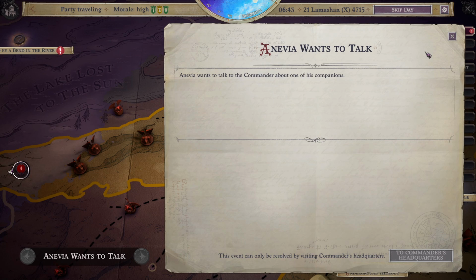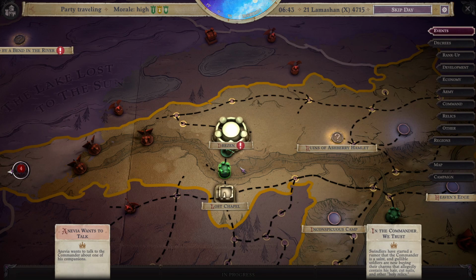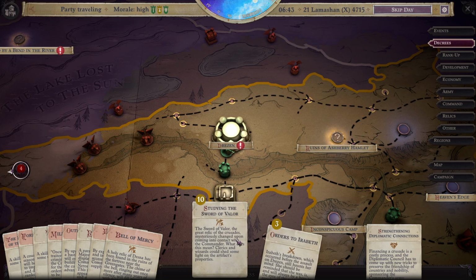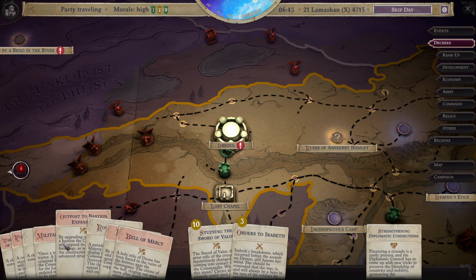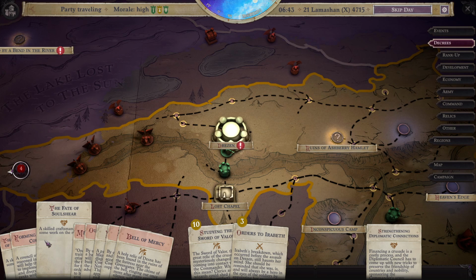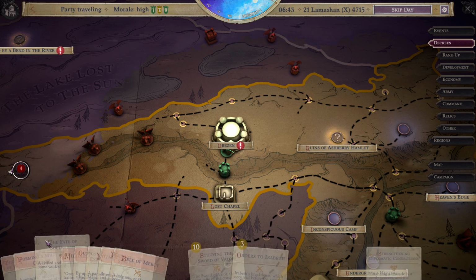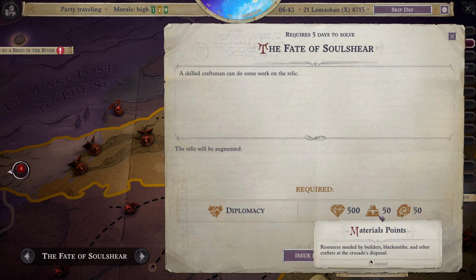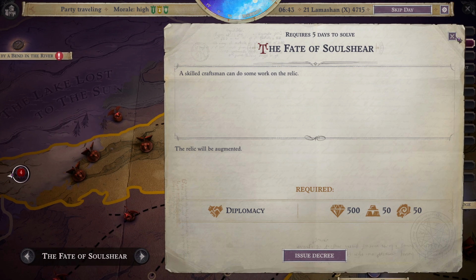Nevia wants to talk to the commander about one of his companions. All right, so we have got everything going on. So we've got these two, 3 more days here, 10 more days there. Royal Parade. The Fate of Soul Shear. Skilled craftsman can do some work on this relic. Oh, that's going to take a lot of stuff there. We don't have a lot of that stuff.